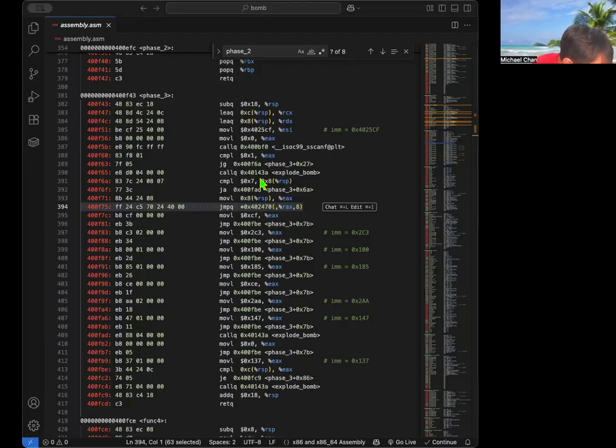Okay, wait. Let me quit it first. And then let me do this. And then let me run with this, if possible. What's going on? So run TUI is doable.